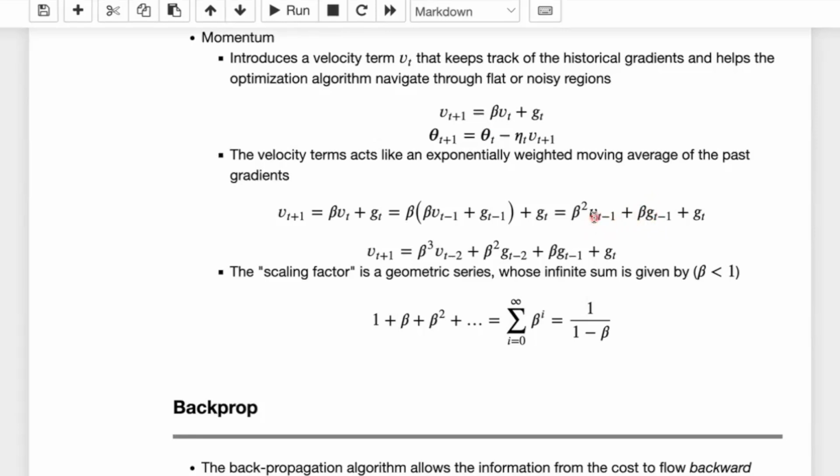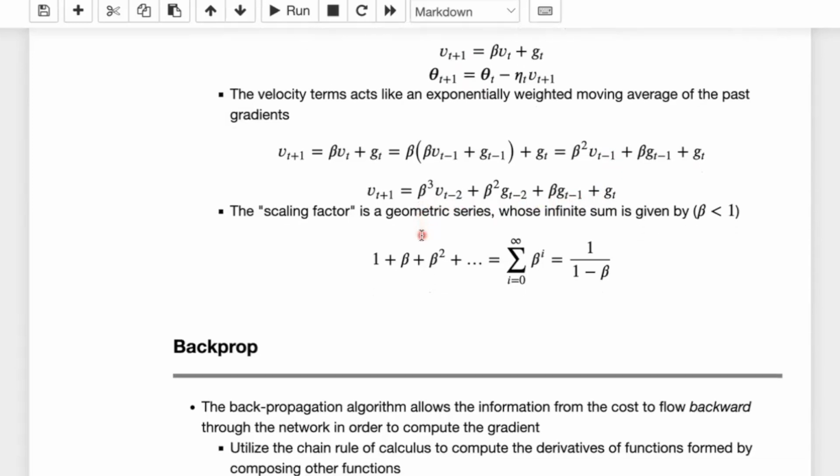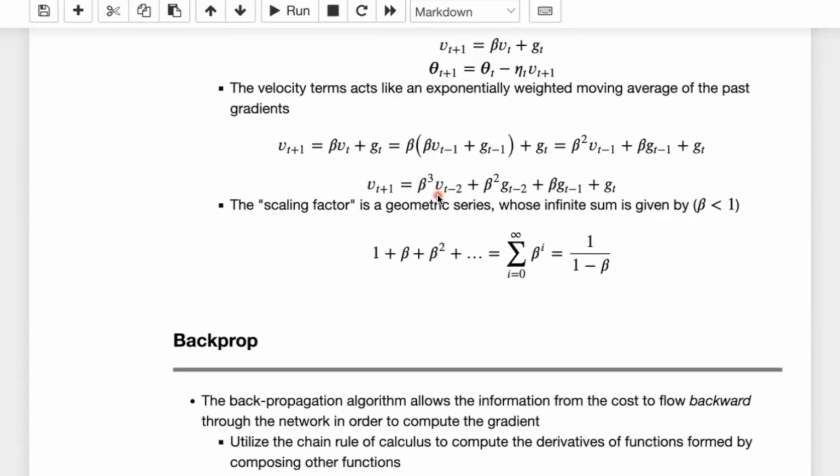And if we plug in here v t minus 1 according to v t minus 2 and g t minus 2, we go one step back in time. And this is what you can, for example, see here, right? If we go one more step. And the nice thing is that if we assume that each of these terms, these gradients, are bounded, and we want to make sure that we don't run into issues like exploding gradients, then we can just see these 1 plus beta plus beta squared plus beta cubed, etc. If we just add all these terms, as long as beta is less than 1, this can be written as the sum from 0 to infinity of beta raised to the power of i.